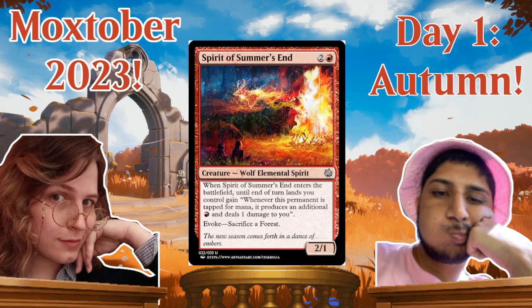But I think it's also really interesting that you only start getting anything out of this card, even on the evoke, on turn 3, which is also its mana cost. So on turn 3, you can sacrifice a Forest and be able to cast a 5 mana spell. That's the first time you're really making progress on this, and you're still sacrificing a land permanently, this card doesn't stick around, and you're dealing 2 damage to you, but you're getting a 5 mana spell on turn 3 potentially.